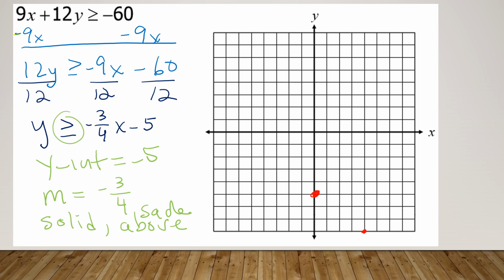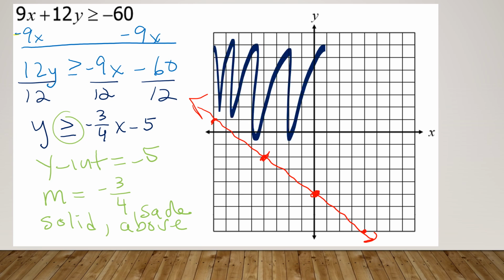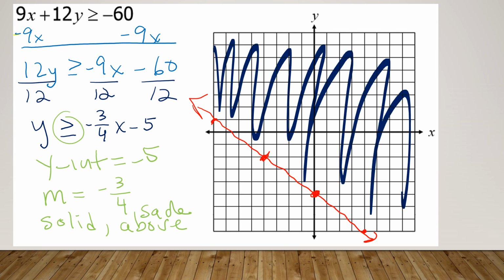Since I can't go down and right anymore, I'm going to go up and left to draw in our line. 1, 2, 3, 1, 2, 3, 4. Okay, and so now I will draw in the best I can our solid line. To shade, we are going to shade above our y-intercept, and so that would be above our y-intercept.